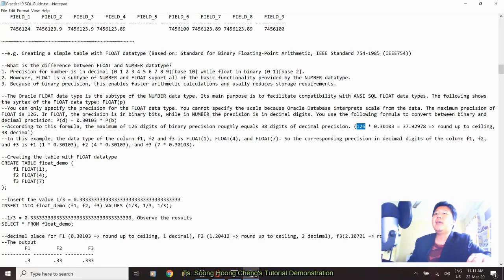Just use the formula: 126 times 0.30103 gives 37.97. Round up to the ceiling, we have 38 decimal digits.